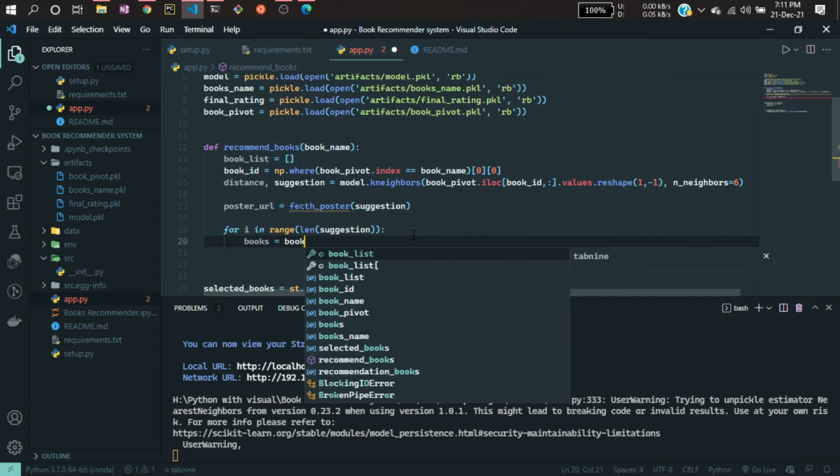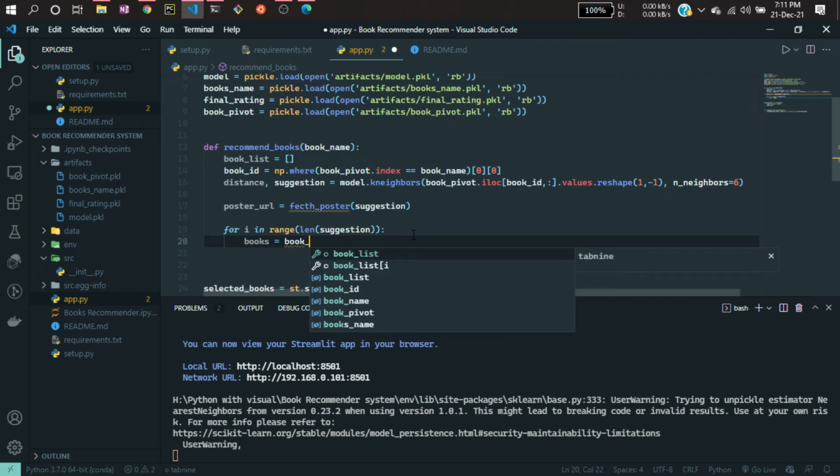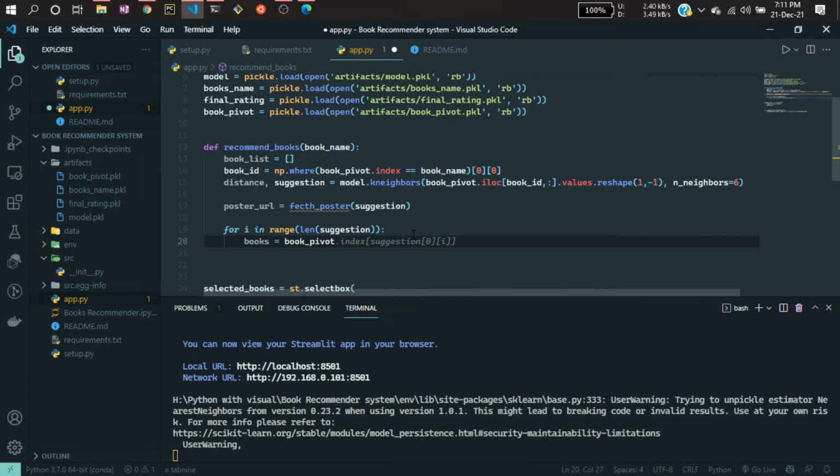So from the book pivot, book pivot dot index, here I'll be mentioning my suggestion one by one, and that will give the book names.